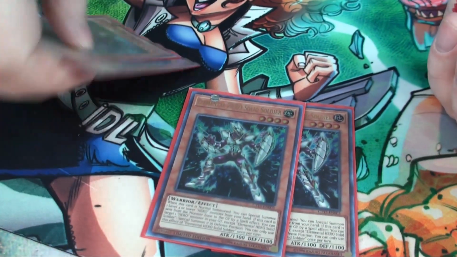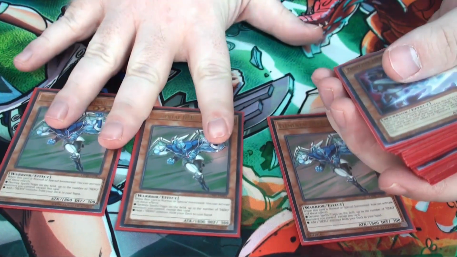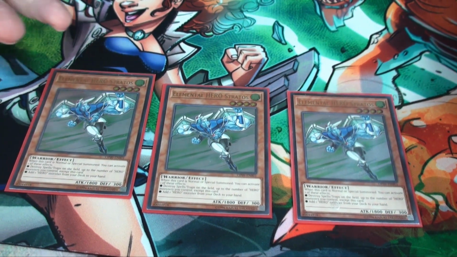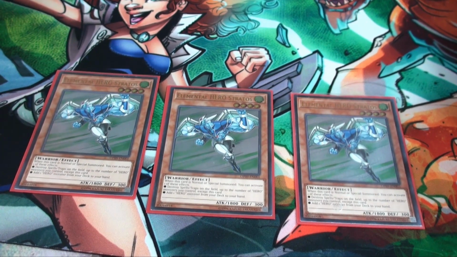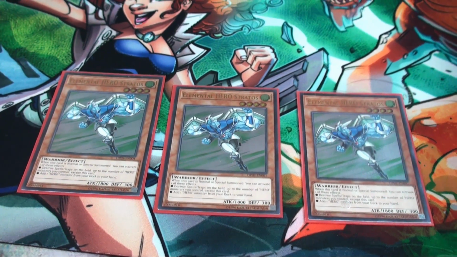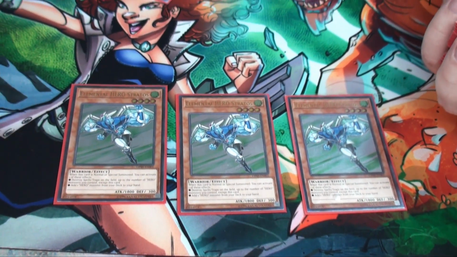Gotcha. For my only three-of when it comes to Elemental Heroes, 3 Stratos. Standard. If you don't know what Stratos is, he has the effect where whenever he's normal summoned or special summoned, add another hero from deck to hand. This is not a once per turn effect. That's crazy. His secondary effect, which can be useful, is if he's normal summoned, you can destroy as many spells or traps on the field up to the number of heroes, not including himself.